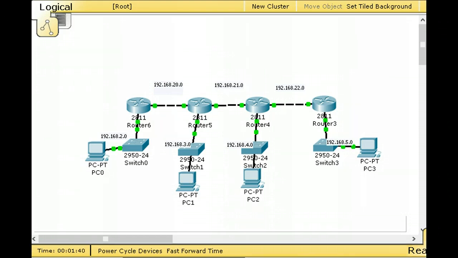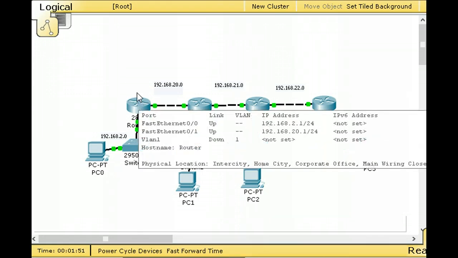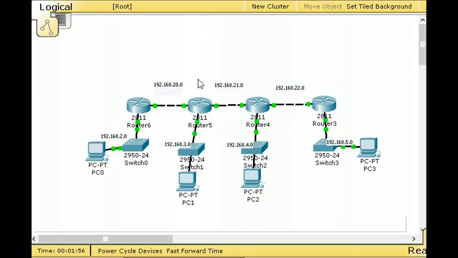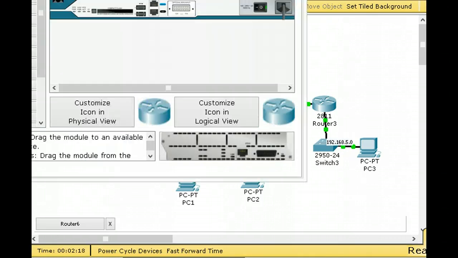It takes a long time to converge the network because it does broadcasts every 30 seconds and sends information from router to router. So router 6 would send its information to router 5, and then after another 30 seconds router 5 would send router 5's information and router 6's information to 4, and then 4 would send the entire route table to router 3, and the entire route table is broadcast in RIP-v1, in RIP itself. With that, it is a simple protocol to configure.